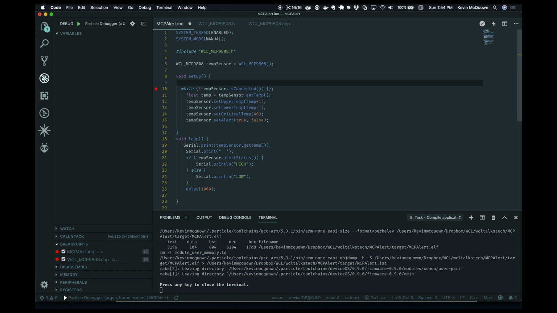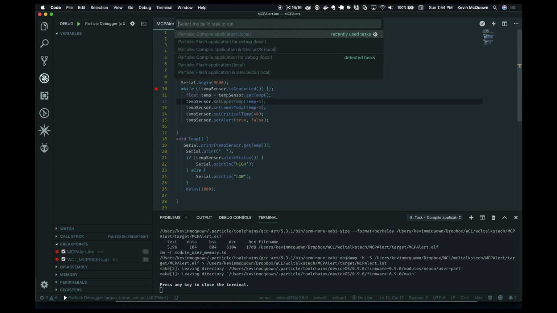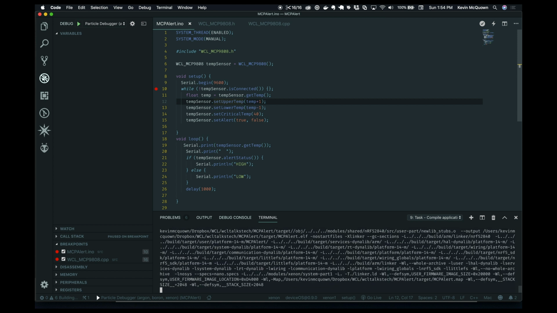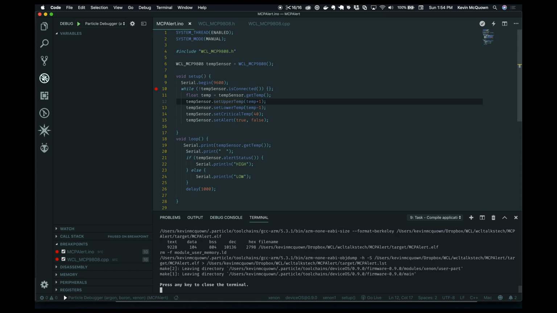And of course, we're going to need to do a serial.begin here to make this work properly. All right, so one final, let's see if this builds. And it builds great.